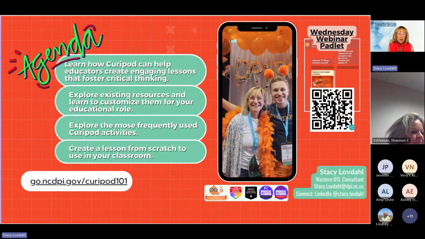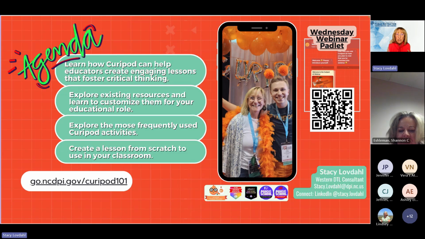And this is our agenda. We're going to learn how to use Curipod to create engaging lessons. We're going to do a quick tour of all of the features of Curipod, look into how to find the pre-created lessons that teachers have been sharing with each other and some of the generators that Curipod has embedded in there and all of the resources that they have, and really look at how they have created this platform to be a way to create synchronous lessons with students.